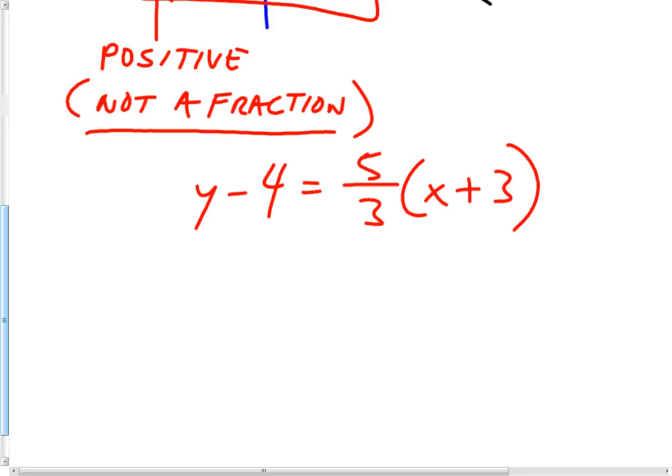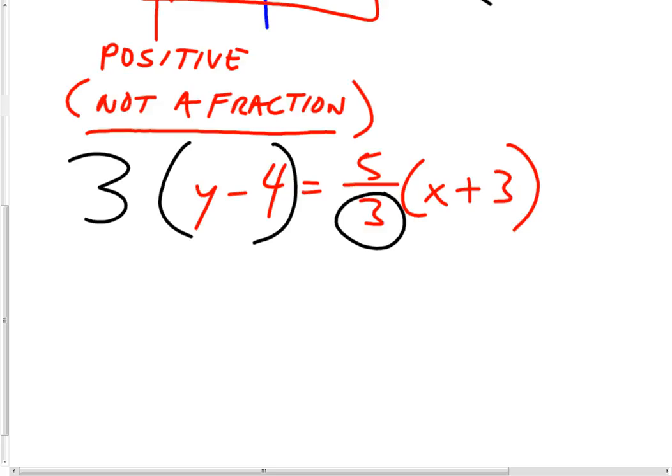What part is the denominator in 5/3? Circle that. Circle the bottom part of your fraction. We want to get rid of that. How do you get rid of division by 3? What's the opposite of division by 3? Multiply. So we're going to do this. Put big parentheses and a big giant 3 over here. Put a big giant 3 over here.